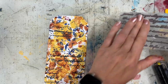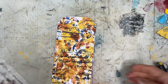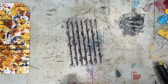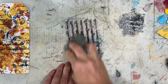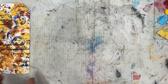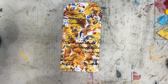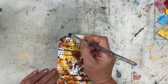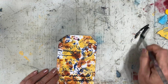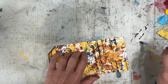Now, I had no intention of actually finishing this page, but it happens so quickly and easily that once I cleaned my stamp, I sprayed Murphy's oil soap on the stamp when I use acrylic paint, and I get that off because you do not want to wreck your stamps. And I'm trying to keep my surface area clean because I do have that other side of the tag is done. Now I'm grabbing some of that black acrylic paint again that was left over, and I'm edging my tag.